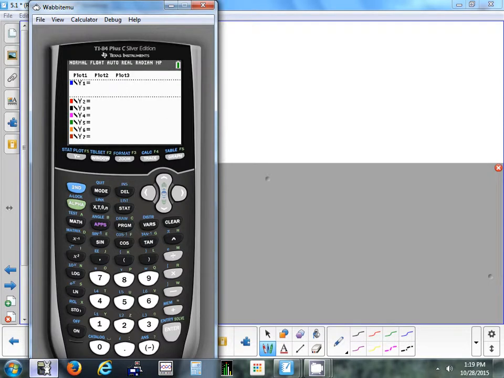Okay, so we've got 1 plus 1 over x, raised to the x. Now, technically, this is not an exponential function because the base is not a number. But we do have a variable that's an exponent, which is why we're going to look at it. So forget about what's happening near the origin. What does it look like is happening as x gets really, really big in the positive or negative direction?